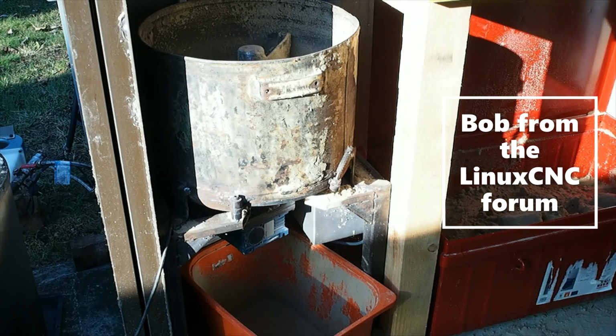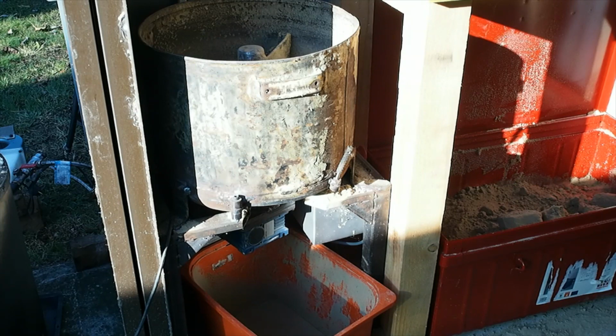Bob from the CNC forum's been bugging me for months to show off my sand muller, so I guess it's about time. This is the steel innards of that old water tank. Then the one where I used the outer shell to make the furnace. Well, the inner shell was used for the muller.